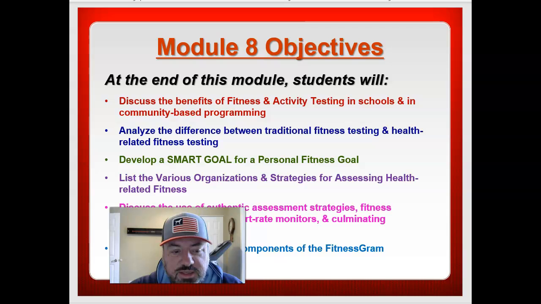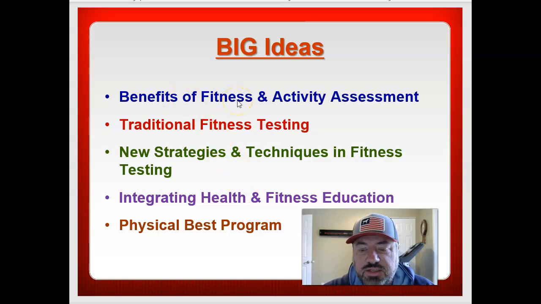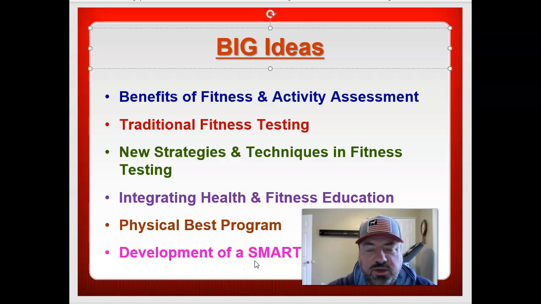All right, so today's specific big ideas, what are we going to concentrate on today? We'll talk about the benefits of fitness and activity testing. We'll talk about the traditional, which is another term for old school, fitness test. We'll discuss new strategies and techniques in health-related fitness testing and why different organizations advocated for a change to using these new strategies. We'll also discuss integrating health and fitness education. We'll introduce you to the Physical Best program, and we will also discuss how to develop a SMART goal. And that development of a SMART goal will be your assignment for this portion of the module.